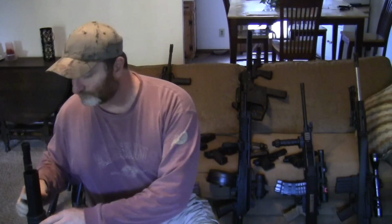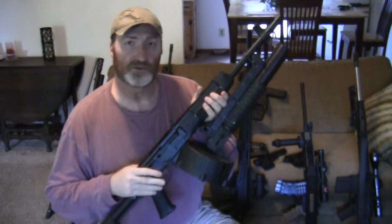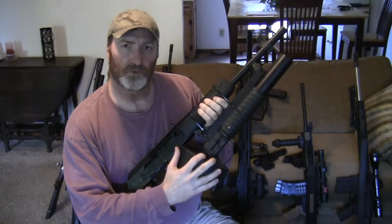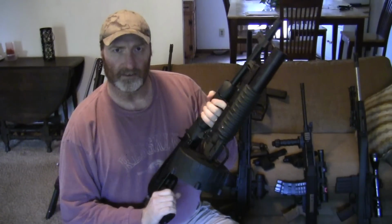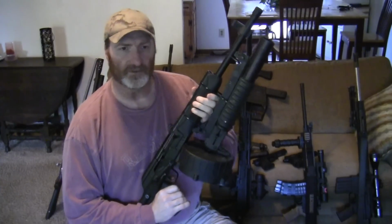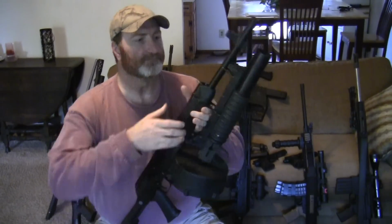Now, sometimes, as you know, those zombies come at you in huge groups. With that in mind, we have this right here. This here is the Krebs custom Saiga 12. That accompanied with the MD 20 round drum magazine, and you have a lot of firepower. Now, I've also added a grenade launcher there for, you know, sometimes you need to get that last boost of power in. But this is an excellent firearm. It provides a lot of firepower here.